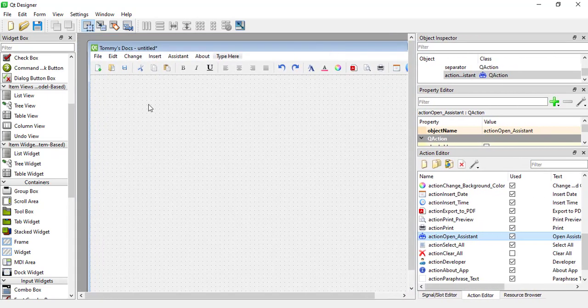Okay, so now we are also done with our toolbar, and then we can now go ahead and create the others.